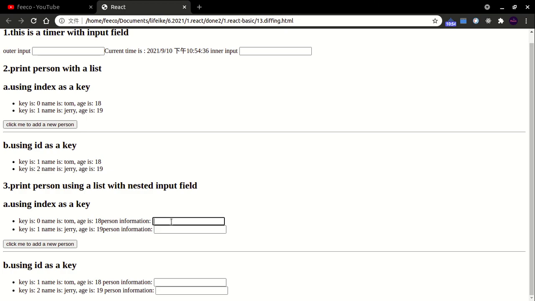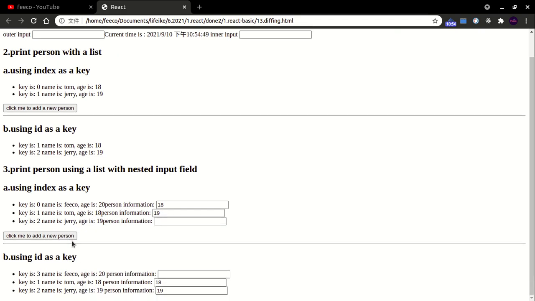So suppose 18, 19, 18, 19. Focus. If I click this button, as you can see the difference. So these two values have been swapped, right?